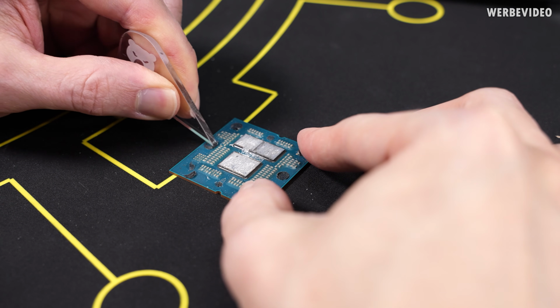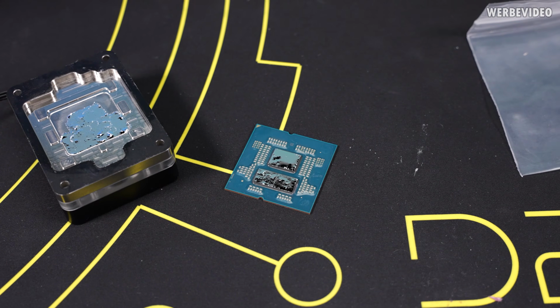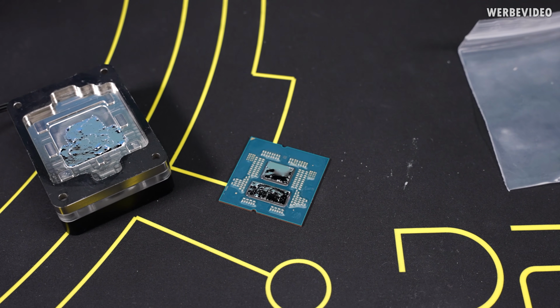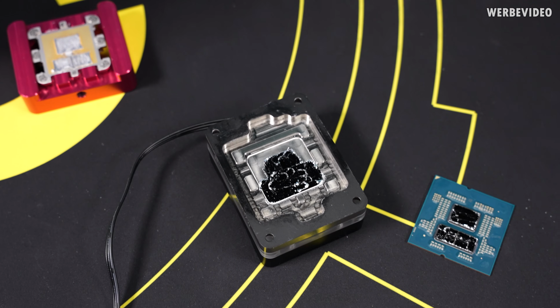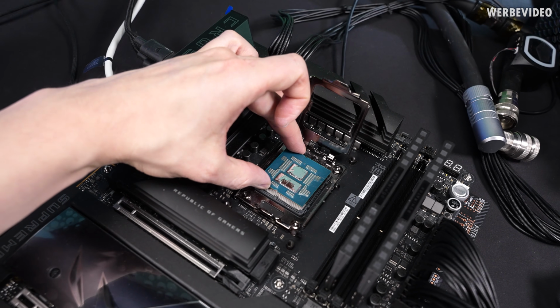Now, I just have to clean the CPU. The CPU is fully clean, and I also applied liquid metal to the CPU and to the contact surface of the direct die water block. And now we'll remount everything.